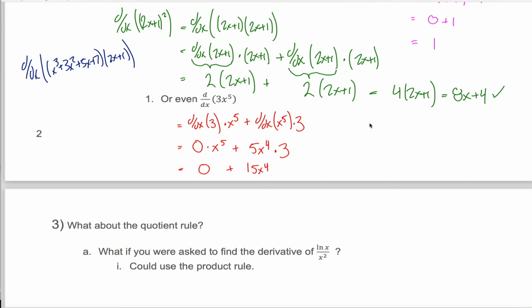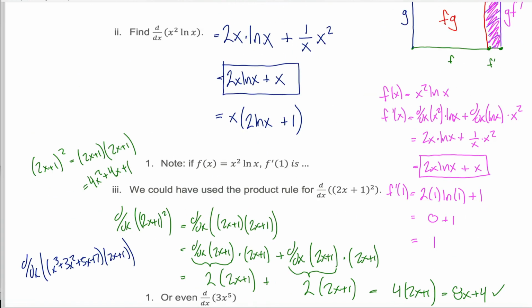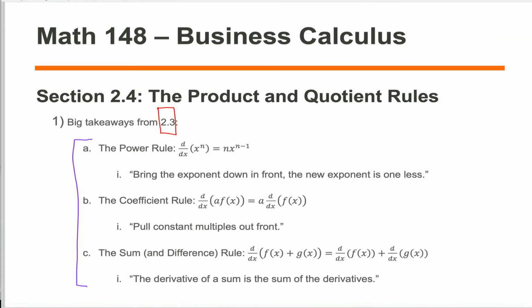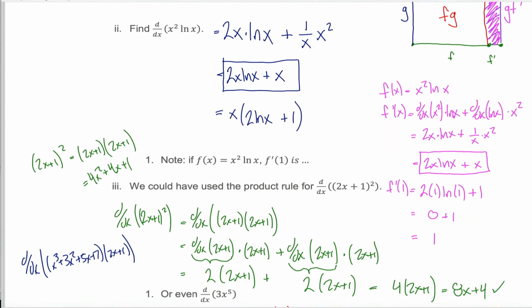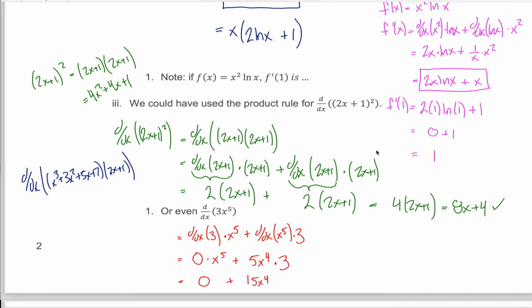x to the 5th. The point that I'm trying to make is the product rule is consistent with the rules that we've learned so far, and you could use it instead of the coefficient rule if you really wanted to, but don't bother. This takes longer than just pulling the 3 out in front and taking the derivative of x to the 5th. At the start of this video, I mentioned that there's 2 different rules, the product rule and the quotient rule. I think this is a good time to stop, devote this video just to the product rule, and save the quotient rule for the next one.